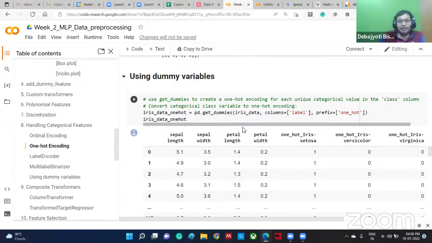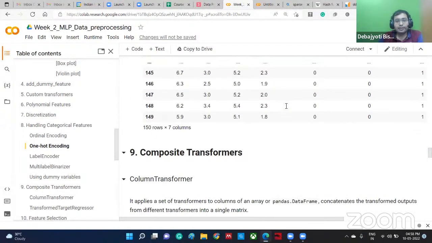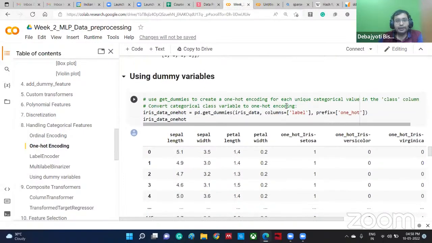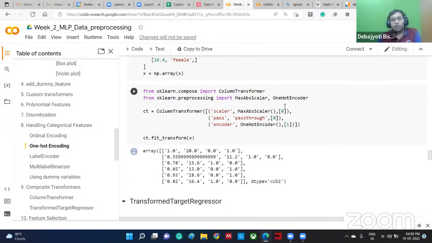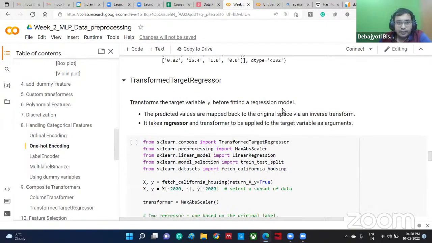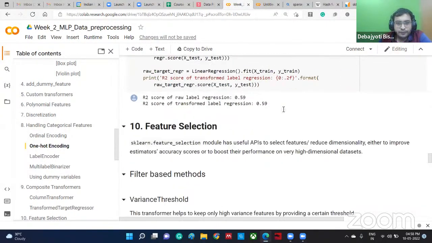And obviously we can use dummy variables, but we generally have not seen much questions on dummy variables. I have not seen, but yeah, you can learn. Obviously you can add one dummy variable if you need it. For any particular data set, if you want to add one extra variable, you can add a dummy variable. Okay, otherwise, let me show one other thing which I want to show you.